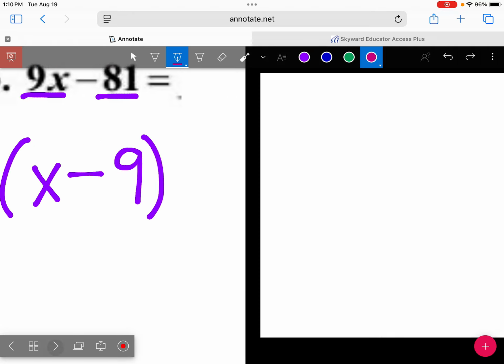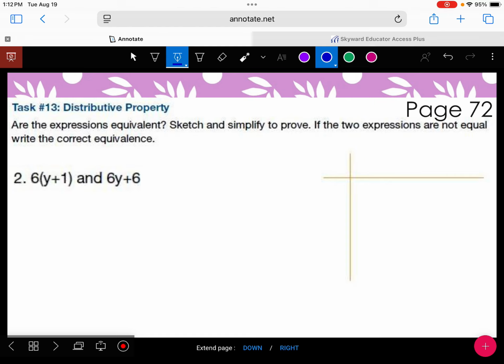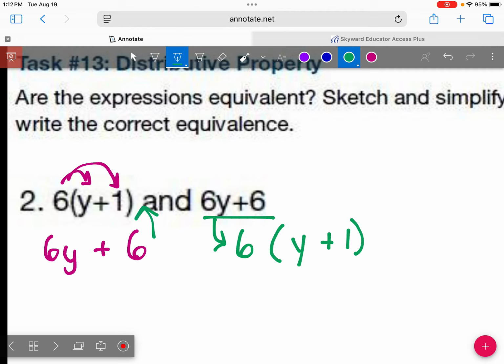What do you think about number 2? Are these equivalent or are they not equivalent? They are. Okay, I'm with you. Again, we could either distribute this to get 6y plus 6 times 1, which is 6. Or you could look at this and say they're both divisible by 6, and I could factor a 6 out, and that'll leave us with y plus 1. Either way we go, they lead back to each other. They are equivalent. They mean the same thing. So yes, these are equivalent. I'll go back and just officially say, no, the first ones are not equivalent.